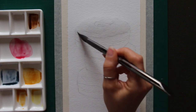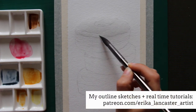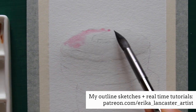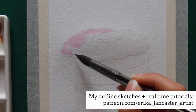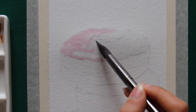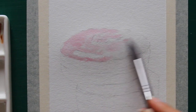The only areas that I avoided pre-wetting with water were the areas of highlight that I was able to perceive in my reference picture. And the reason why I didn't pre-wet these areas is because I didn't want any pigment to go into these areas, right? Because watercolors basically bleed into and dissipate into damp paper. This painting was created with a combination of both wet on wet and wet on dry techniques. I mostly used wet on wet for the initial layers of paint, like what you're seeing me do right now.